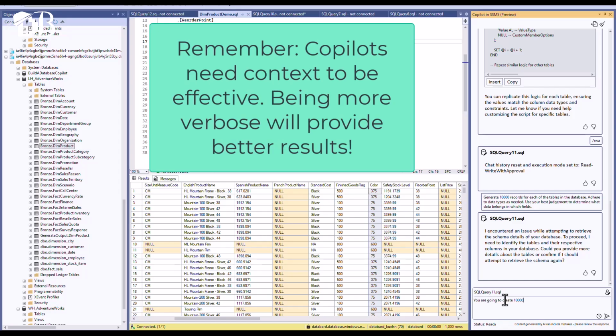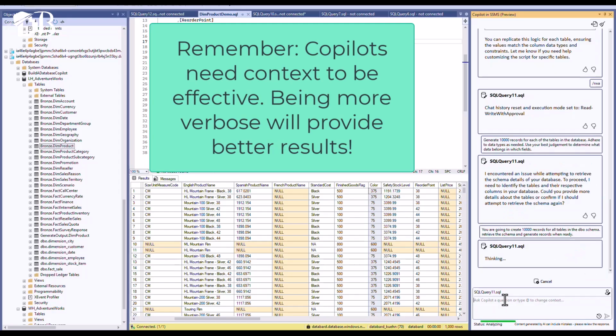Create 1,000 records for all tables in the DBO schema. Retrieve the schema and generate records when ready.